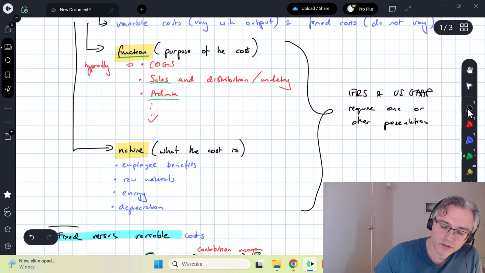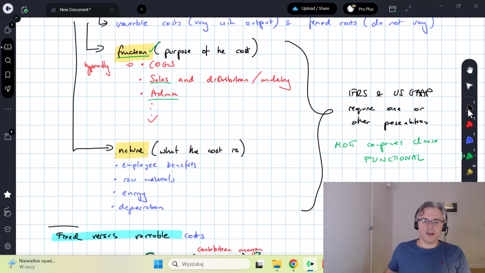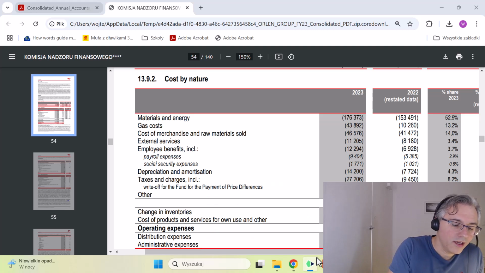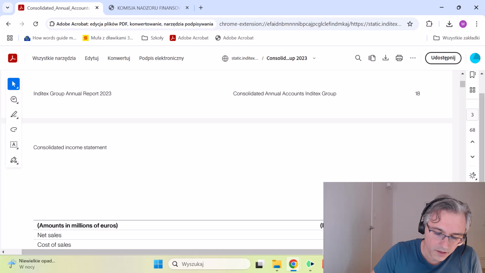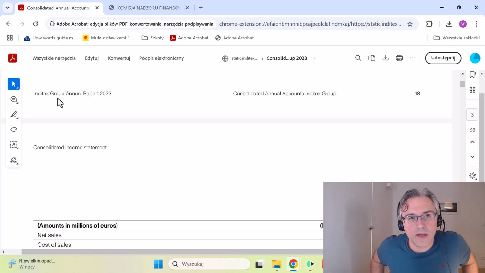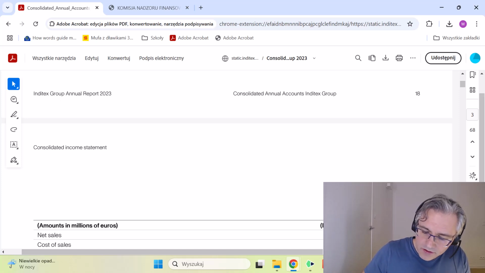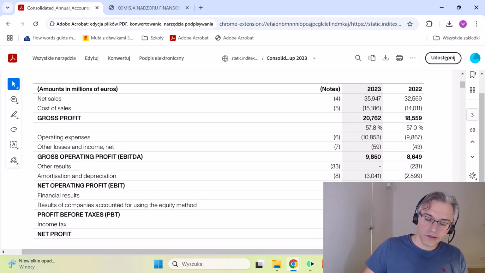But most companies, however, choose the functional method or the functional approach, that top one, which means a lot of financial statements look very similar. I've already shown you one company from my home country, Poland, Orlen. Let me now show you a different one. This is, ladies and gentlemen, the Inditex Group annual report. Inditex is a huge clothing apparel company from Spain. They're the owner of some very famous clothing brands, including something called Zara, which may be popular where you come from or not. That depends on where you are.